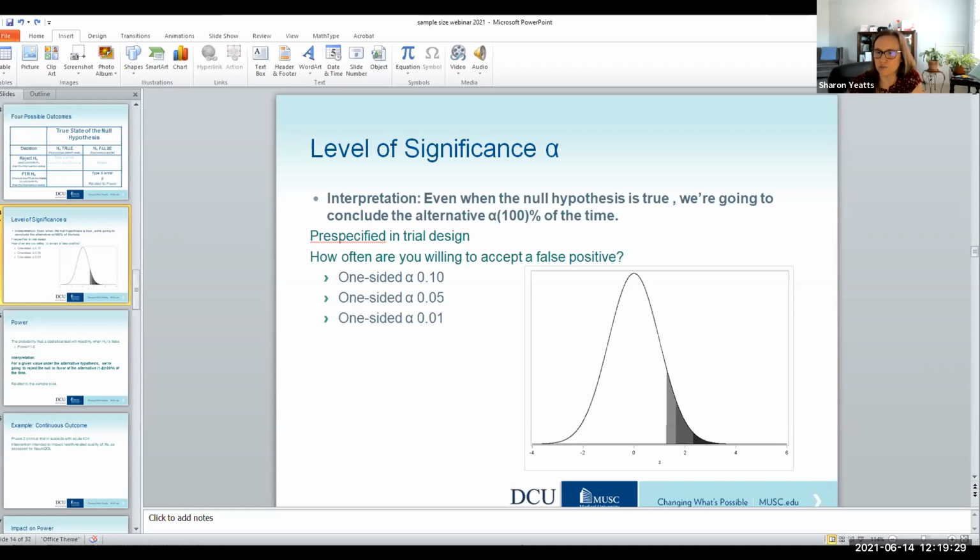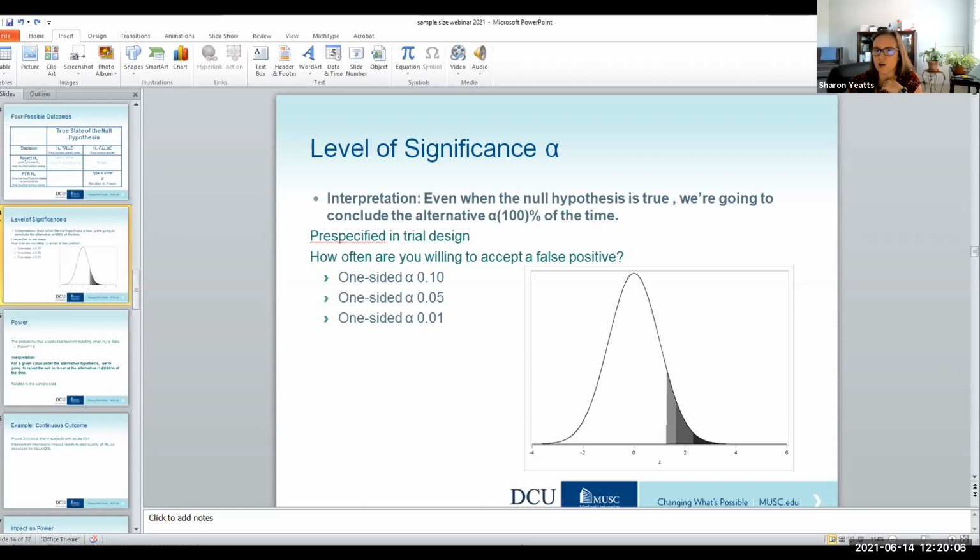So this is a curve that represents what we might see for the distribution of our test statistic, let's say, under the null hypothesis. So if there's no difference when we do multiple trials and we evaluate what the difference is between our two samples, we're going to get a distribution for that test statistic, and it's going to be centered around 0, and it's going to have some smaller probabilities out in the tails. It's going to look like the normal curve that you see here. What I'm showing you would be a one-sided hypothesis.